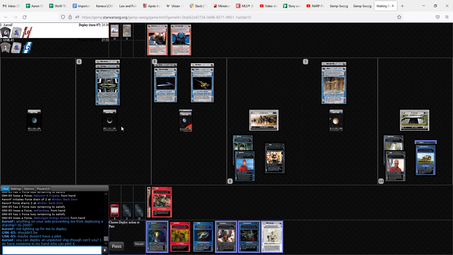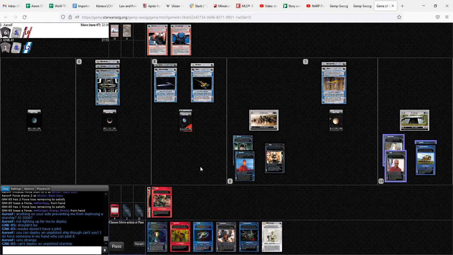Okay, so we're going to take 3 damage. I don't think it's going to matter in the long run. 3, 4. He's doing 4 a turn. We're doing 3 a turn, retrieving 1. So we're just going to win. So that's fine. Oh, really?